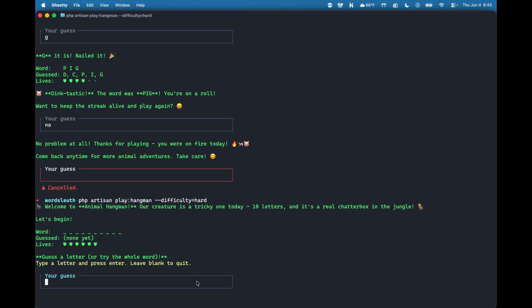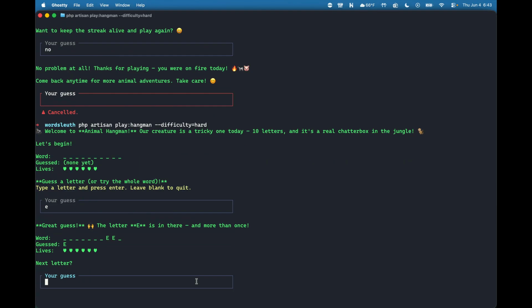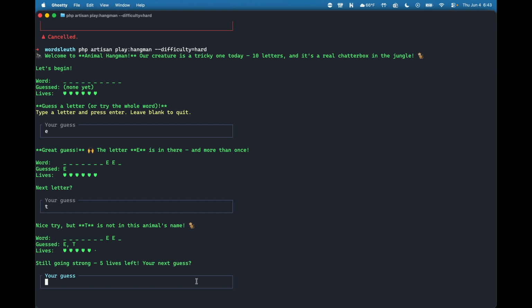And start with some guess. So I'll start with E. Great guess, a letter. Nope. Let's see. So how about T? Okay, T is not in there.